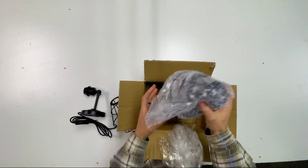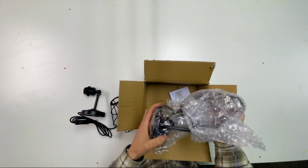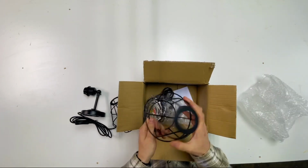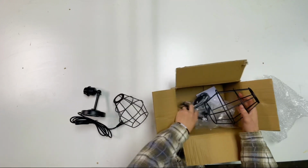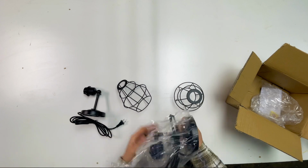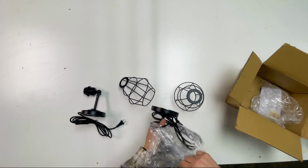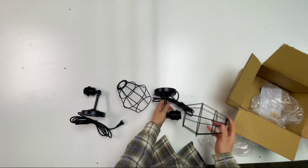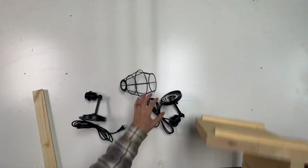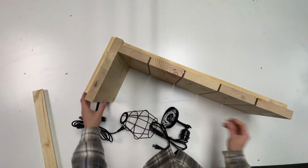So I have here a set of 2 lights that I bought on Amazon. These were around $30 or $40 for both of them, so not too expensive. They came with the cages that you see here, and they're just regular plug-in lights. So these will plug into a regular outlet, so you won't need any extensive electrical knowledge in order to set these up. You can simply screw them in and plug them in, and they're ready to go. I did, however, make a little modification to the wiring of this, which we'll get into in a few minutes.